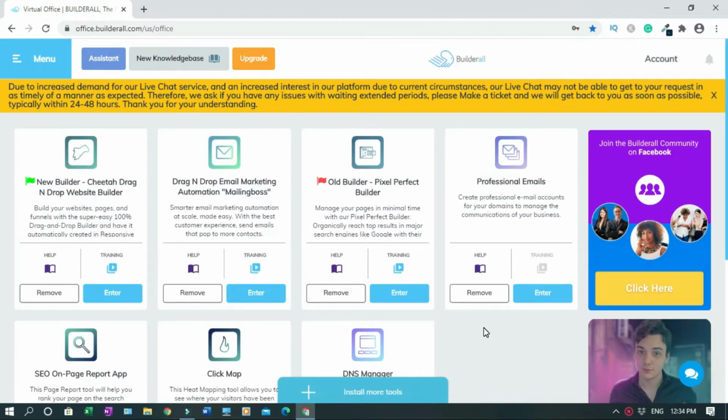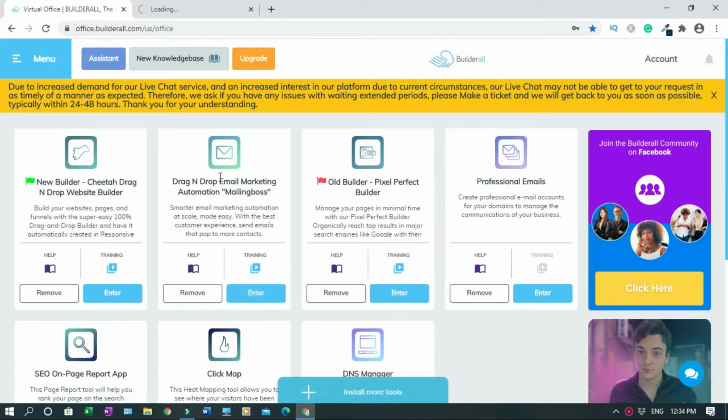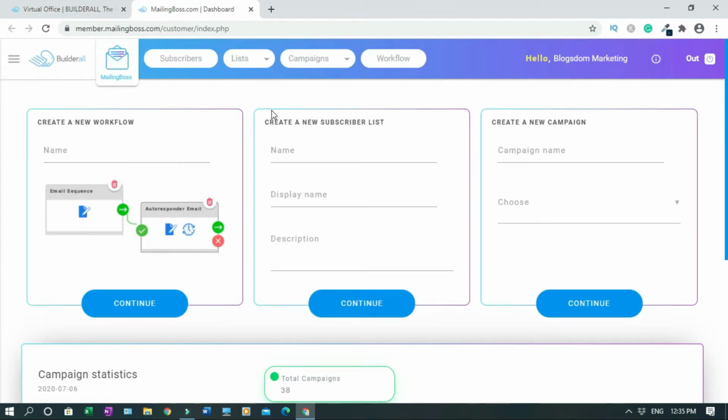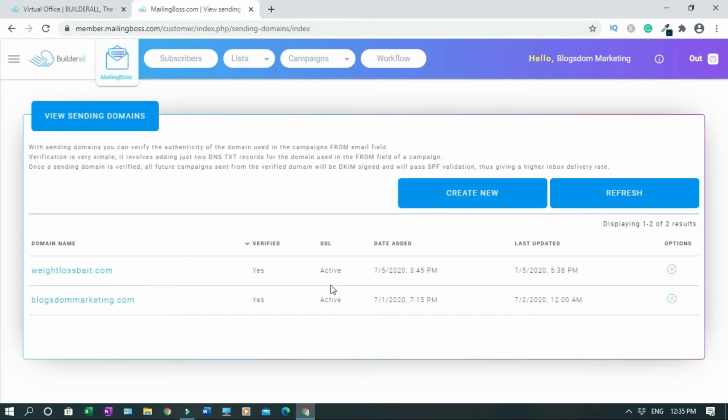All right, so I'm back at it. Okay, so let's check it out. Open a new tab, just so I will not lose this home page. Let's check it out. Okay, so then you click on the app sign, domains. So now it's active.